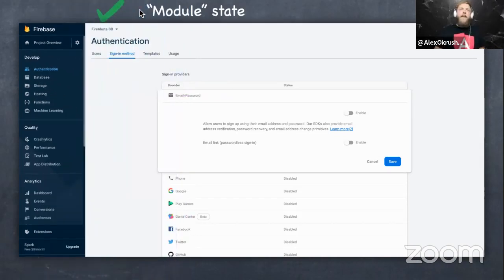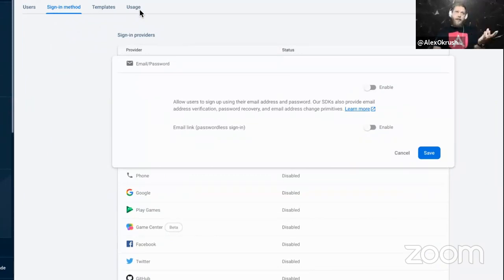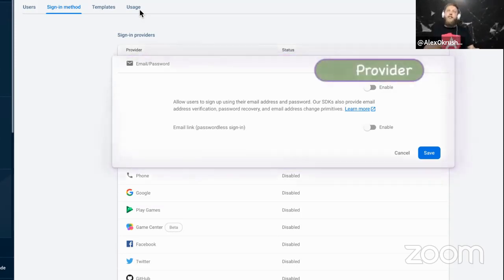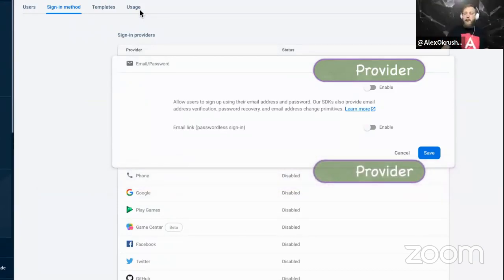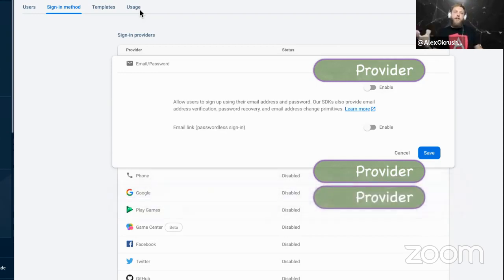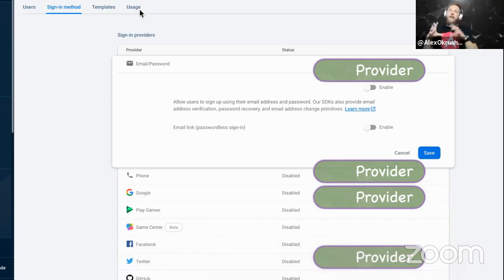So let's look deeper into this authentication module. What does it have? Well, here, for example, I'm in the tab right now where I can select different providers for authentication. I could select email and password, right? So this could be one of the providers. I can use the phone authentication. That's a second provider. I can use third-party authentications like Google authentication or even Twitter authentication. So those are all providers. Those are all separate components, right? When I click on one, they expand just like you see the email and password does.